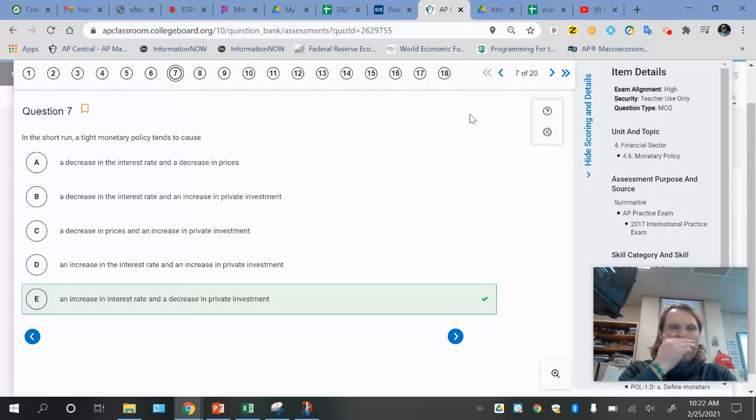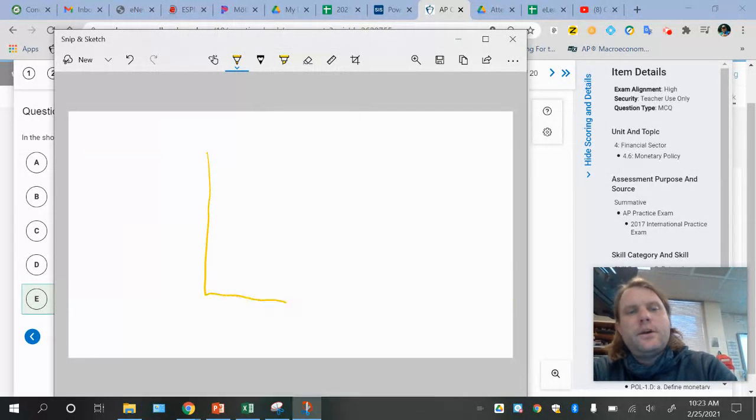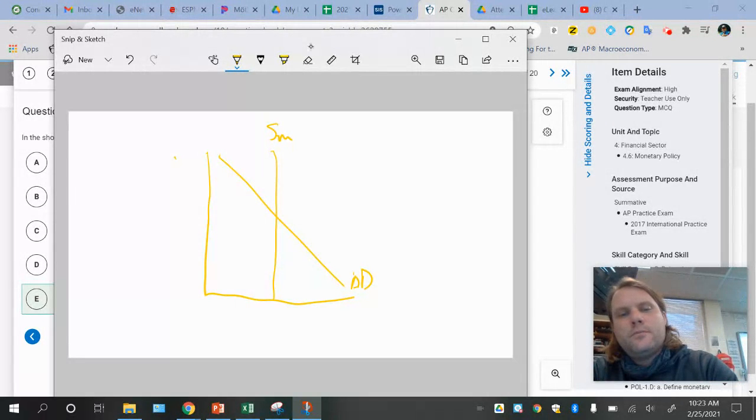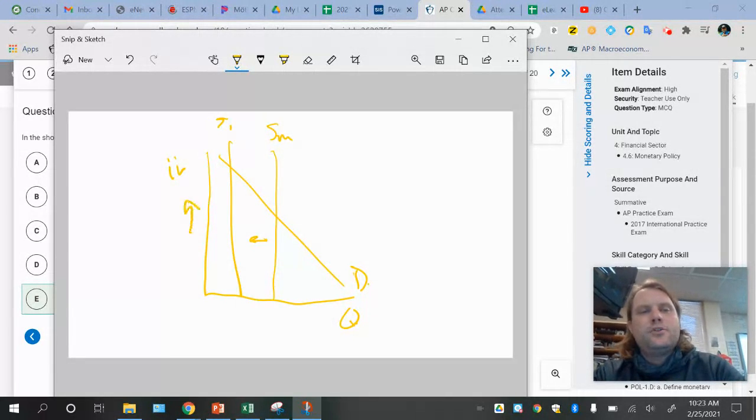Short run, tight monetary policy tends to cause a, again, let's draw a tight money policy first. Tie it all in there. And if you haven't been trusting me on drawing these graphs over the last few videos, it might be a good chance to get in the habit, even if I don't draw them very clear all the time. All right, interest rate, quantity. Let's draw it. So we've got a tight money policy. Boom. We've got a decrease in the supply of money. We've got our interest rate going up. All right, let's see what happens.